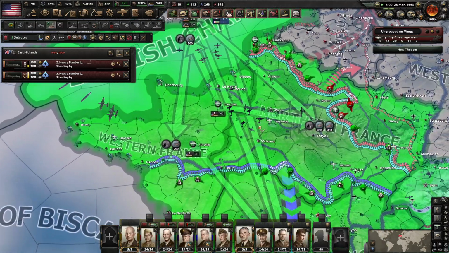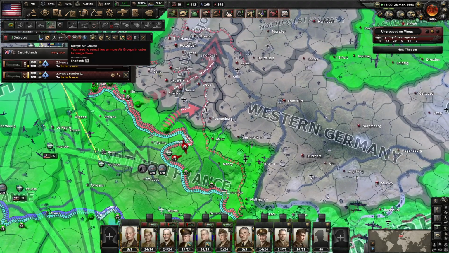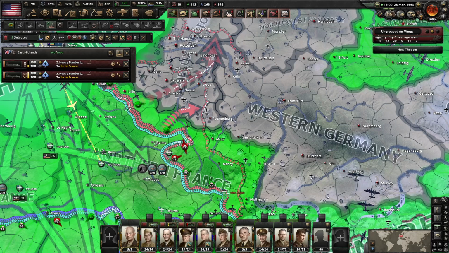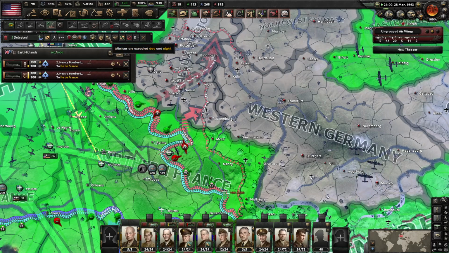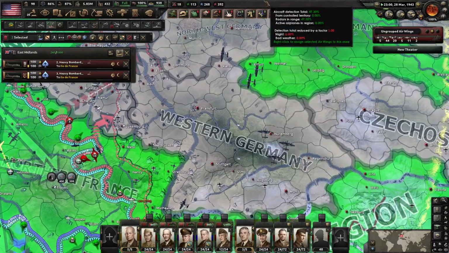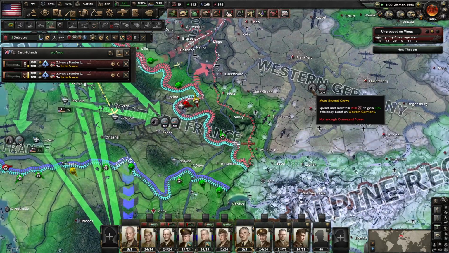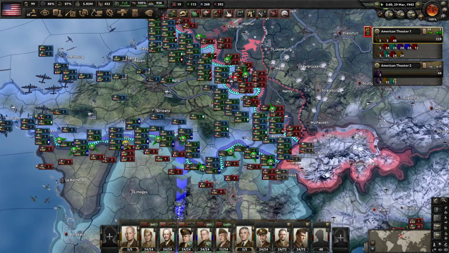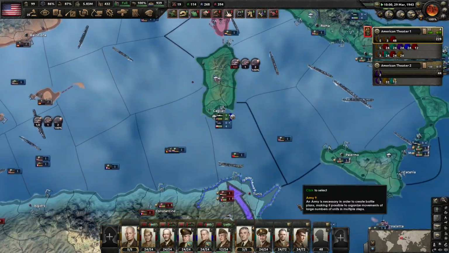I'm going to put these bombers in Paris. I'm going to set them both to strategic bombing. I'm going to set them to night bombing only, and we're going to target Western Germany here. And we're going to have those air units bomb those zones. Very good.